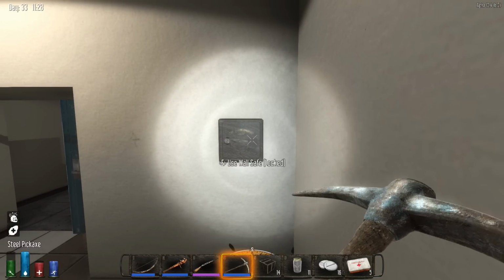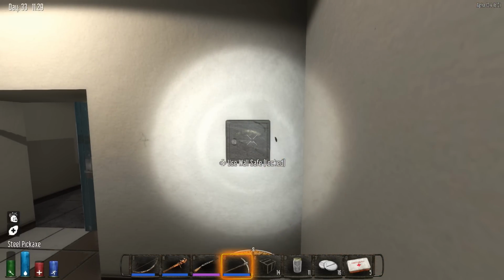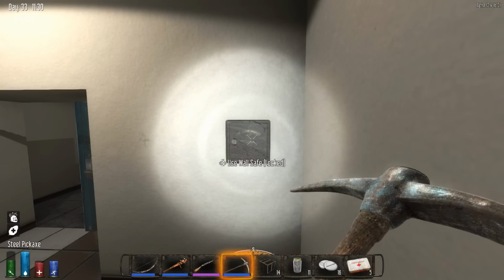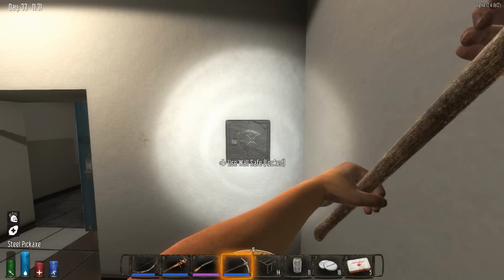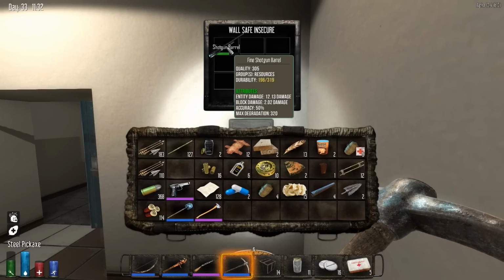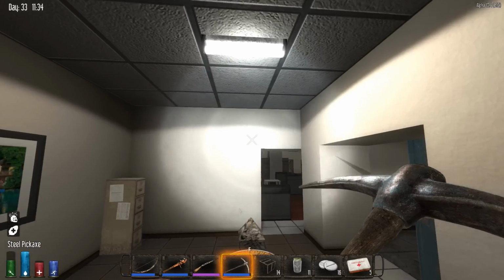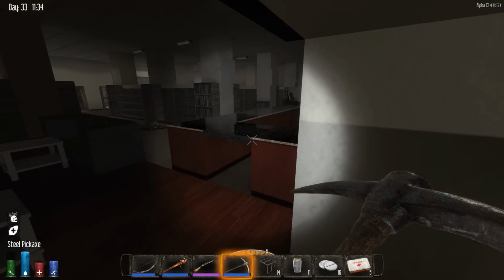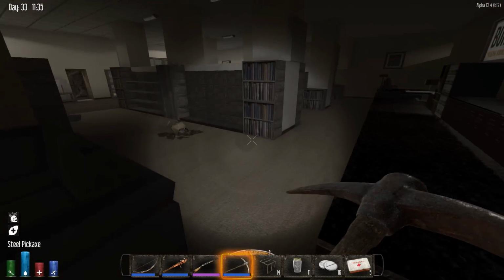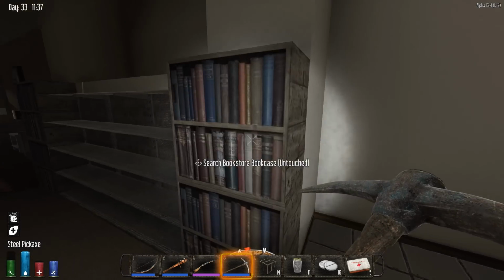Let's see what's in the safe. Come on. Because I'm sure there's gonna be more zombies, they want to eat my brain. Shotgun barrel. Well, I already have everything, but hey, we keep a backup. We learned our lesson. Oh, there was a hole here. Could have gone through here. Fair enough. Okay, so let's start systematically.